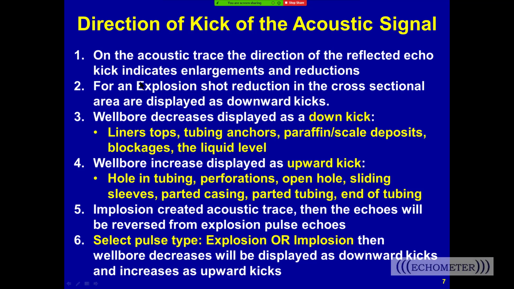Anomalies in the wellbore that decrease the area and create an echo that's a down kick include things like a liner top, a tubing anchor, or some kind of blockage, maybe paraffin or scale, both of which could be blockages, and then the liquid level. All of these would be down kicks, as examples.